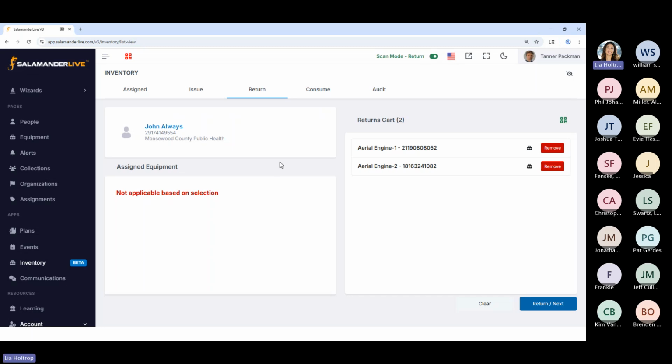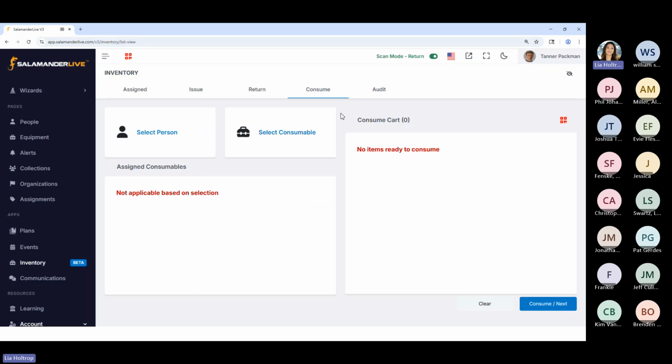Now let's go to the consume side in this case. On the consume side, there is a button to engage. However, as of today, scanning a person and scanning a consumable item is not working. So again, when we're looking at the inventory module, this is still beta, as you can see here. So it's not fully 100% running.